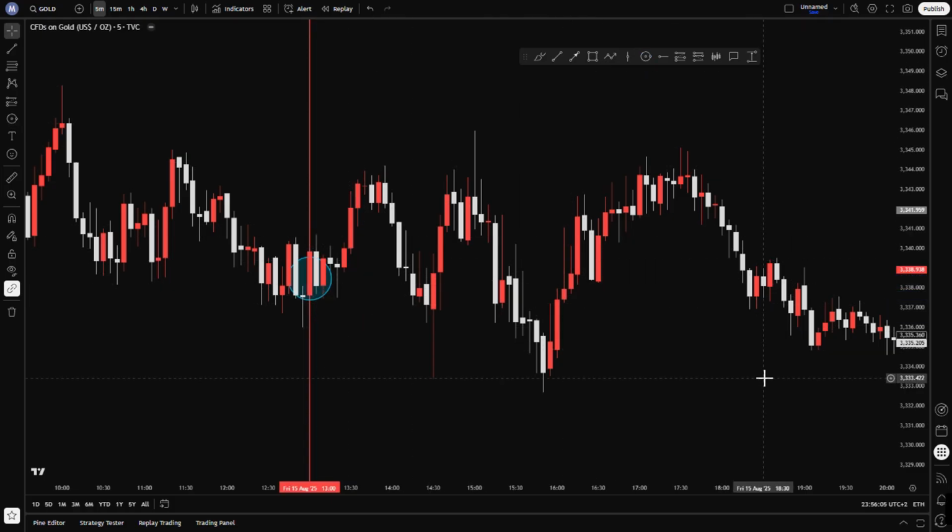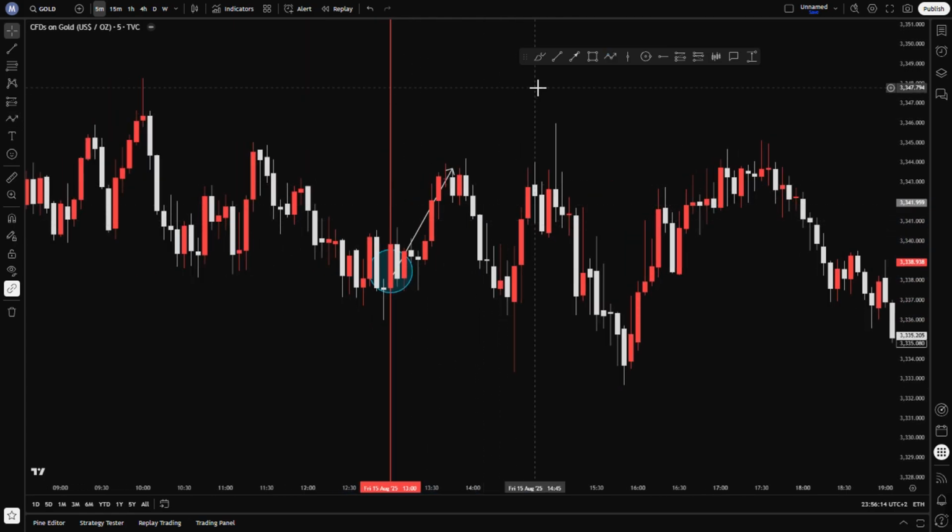Alright, so now we're looking at the Friday chart. As always, my main focus point is here at 1 p.m. From this point, I notice that price pushed slightly up. Now, looking to my left, I can see this resistance zone up here. But we also notice that price didn't quite reach this zone, so we're not going to force a trade just because the level is there.